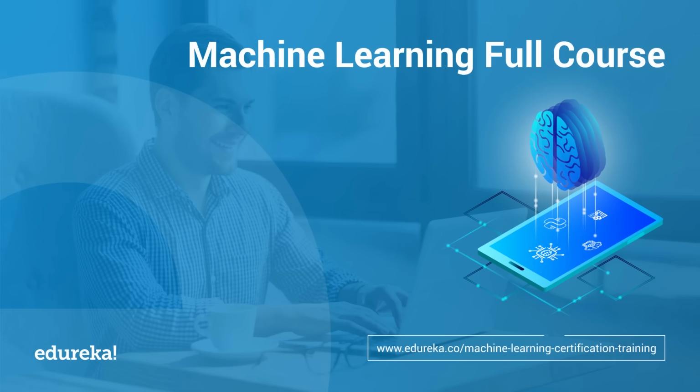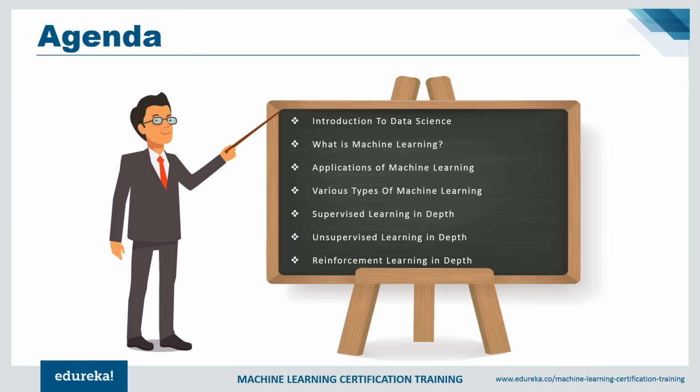Before we move forward with our session, let's have a quick look at the agenda. So, first of all, I'll be starting with an introduction to data science, wherein I'll discuss how the growth of data led to the introduction of data science and how machine learning became a very important part of data science. Then we'll discuss what exactly is machine learning and the various applications of machine learning in day-to-day life and in the industry as well.